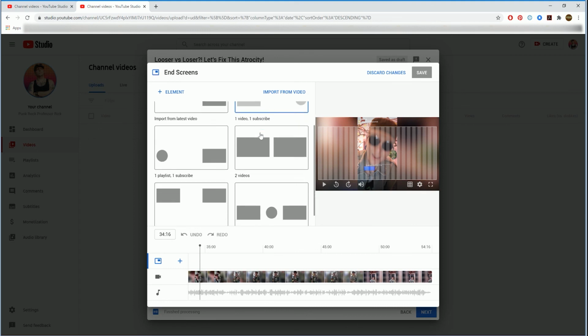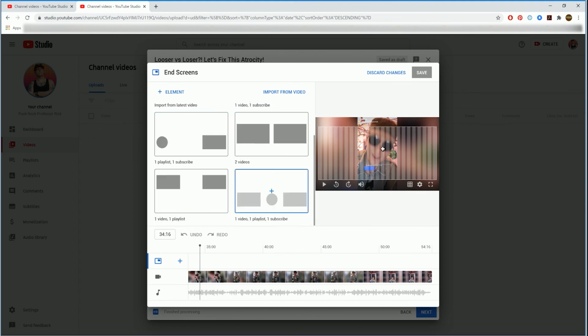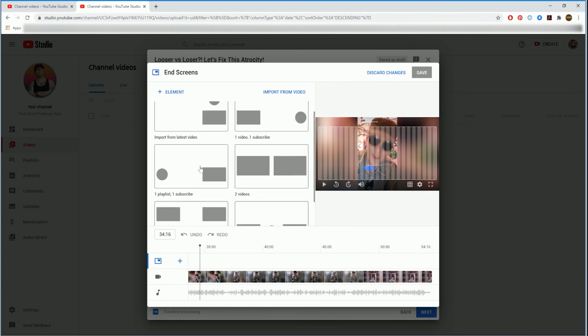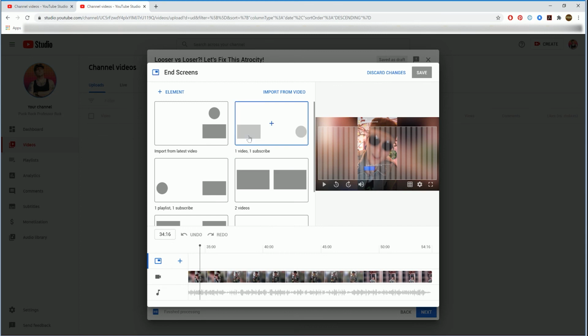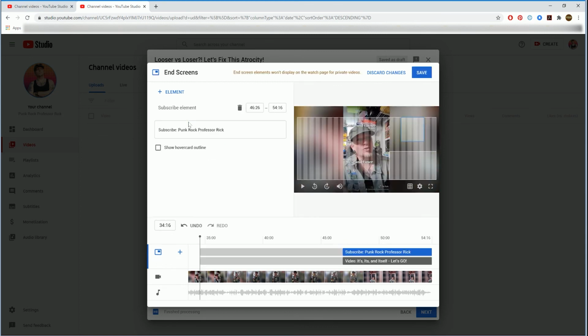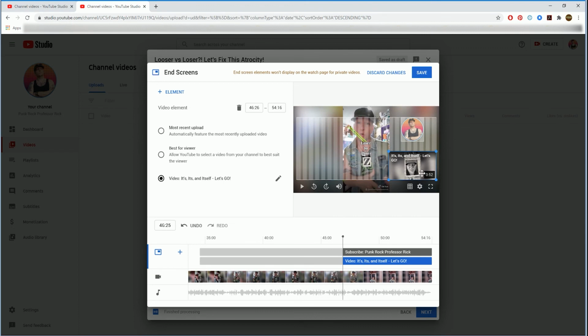And also keep in mind, there's plenty of other different kinds here. Depending on how your video looks in the screen, you might change your mind on how you apply one of these, or if you apply one at all. You also don't have to. So I'm going to go ahead and apply this. I'm going to click in this right here, and it already picked a video for me to promote. But let's say I don't want to promote this video. Let's say I want to promote one of my others.